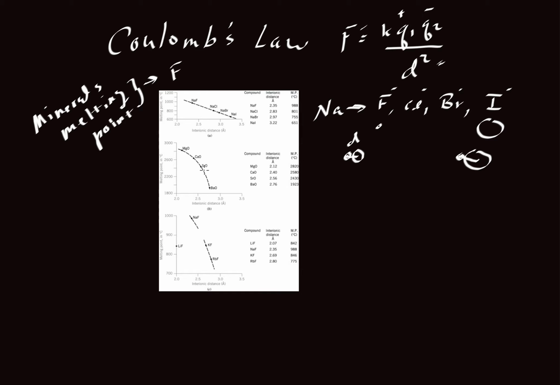In the second diagram here, the second panel, we have a parallel situation where we have oxygen and it's being bonded to magnesium and calcium, strontium, and barium. And all of these have a 2+ charge, and the oxygen has a 2- charge. So we've changed the magnitude of these charges here in this equation, but those magnitudes in this diagram here are going to be the same, and it's only the distance that's going to change because we're going to increase from the very small magnesium to the much larger barium. And where the distances are small, the interatomic distances, we get a high melting point, and where they're larger, we get a lower melting point.